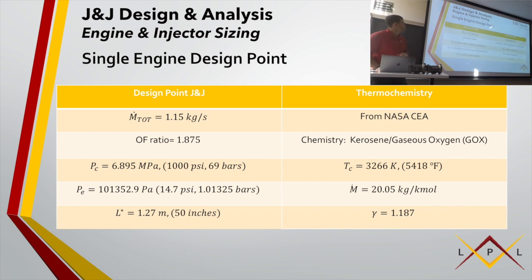No? All right. So this is what I explained in the beginning, right? We determined our total MDOT based off of what Hydra could do. And from that, that gave us an OF ratio. Then we compared that to that graph, and it ended up being kind of nice, near the range. Mike, do you know what that was? The optimum was around 2, actually. Around 2? Yeah.